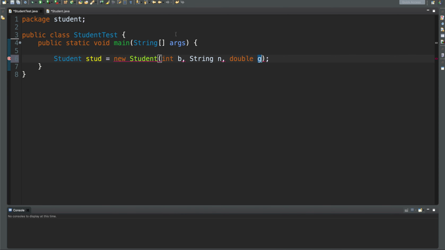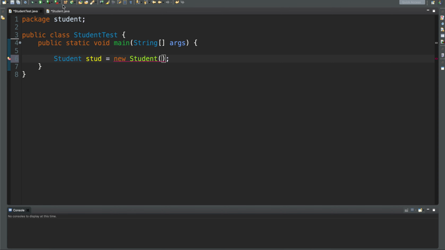But the problem is, what is the value of B? What is the value of N? And what is the value of G? You may ask the user to input the values for the badge, for the name, and for the GPA. But we just want to make this code as simple as possible, so let me just initialize it myself.